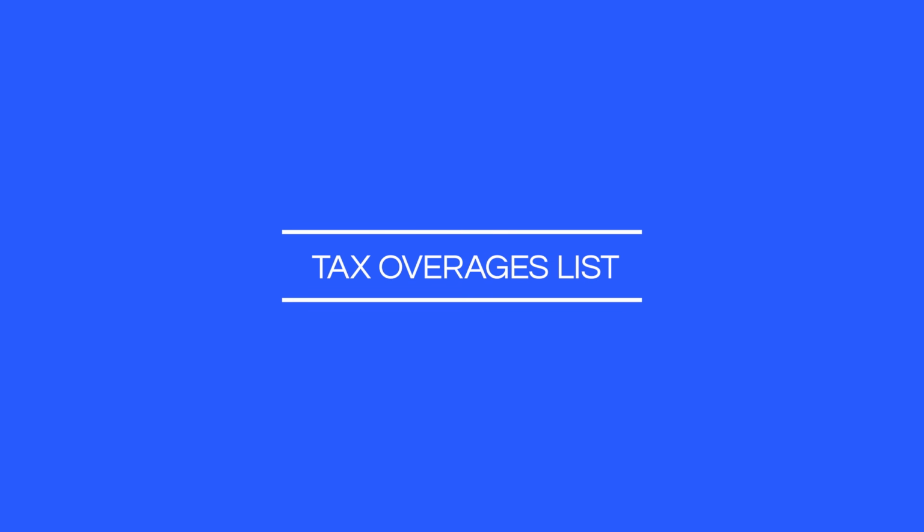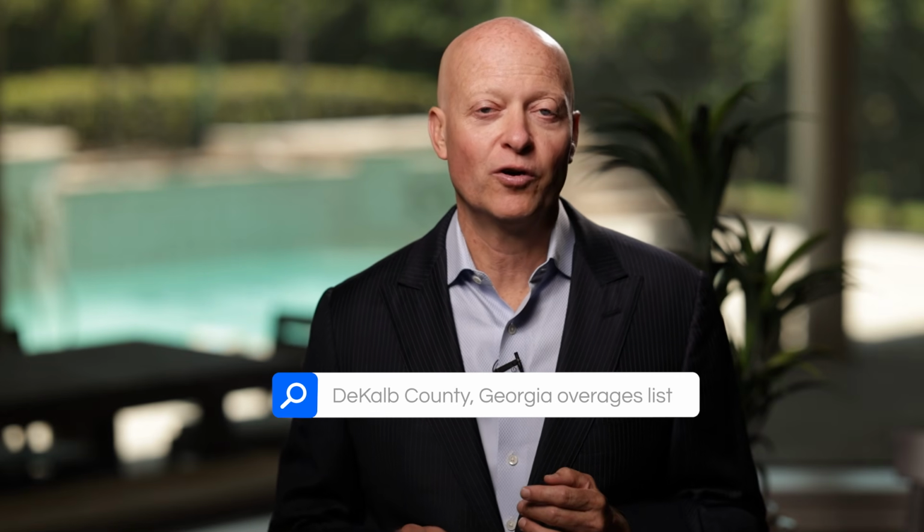So the easiest kind of list is the tax overages list. Those are pretty simple. So wherever you want that list, what you want to do is go onto the internet and just put in such and such county, state overages list. So, DeKalb County, Georgia overages list, Broward County, Florida overages list. So you put that in, and it may take a little bit of poking around, but you're going to see either the excess funds or overages list. It can go by either name. They're both synonymous. Sometimes it's called an overbid list, which is another synonym. So overbid, excess funds, overages, all mean the same thing.